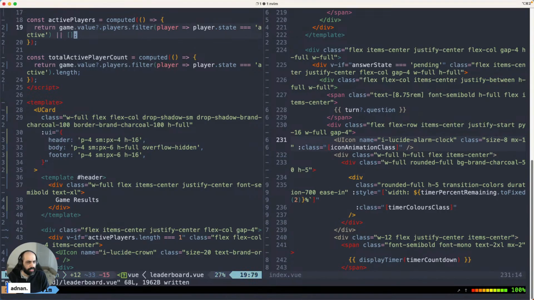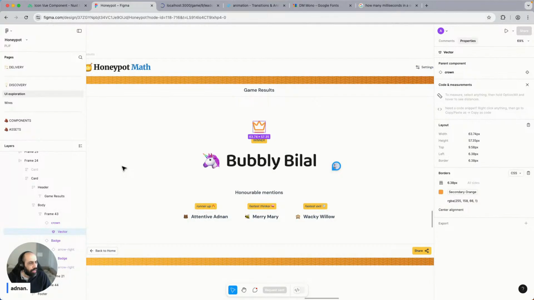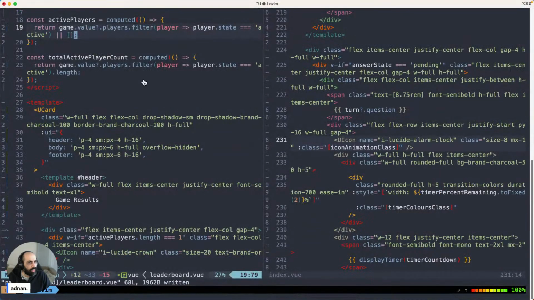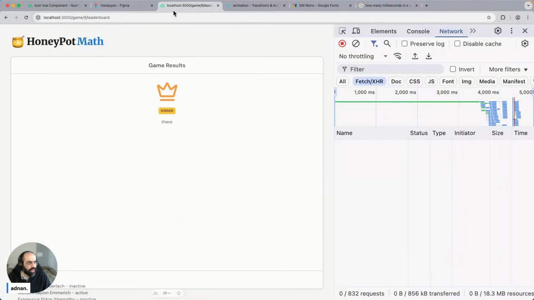Yeah, we'll just empty it out. And so this is just to solidify the fact that I'm coding for just the single winner. And then we can follow up with another div in a v-else that defines the rest.